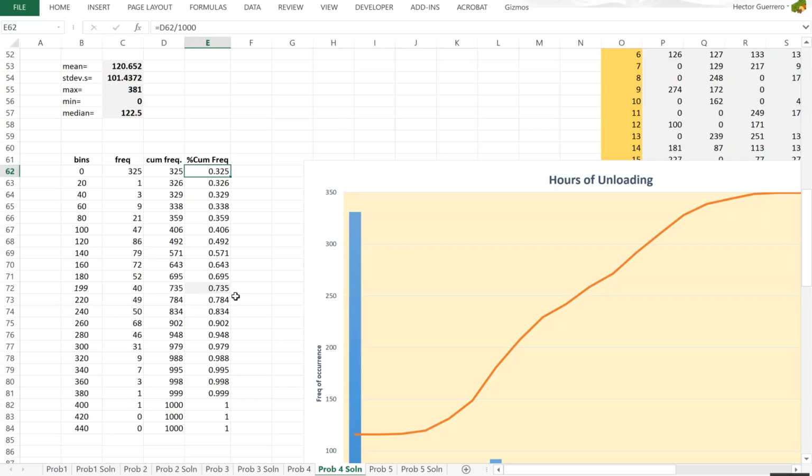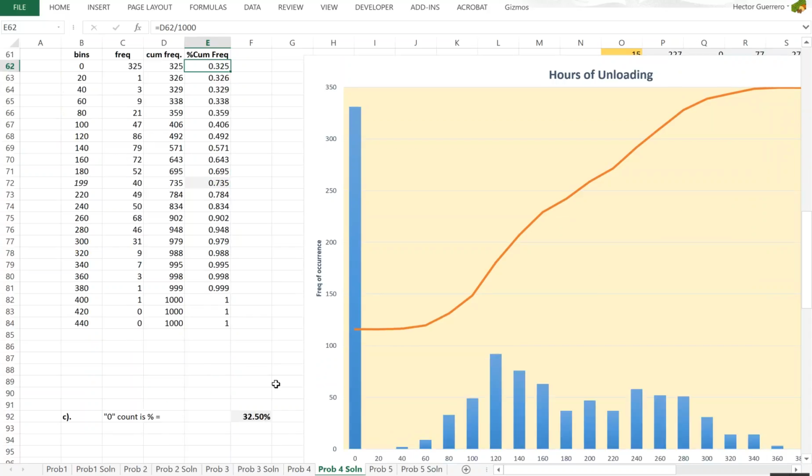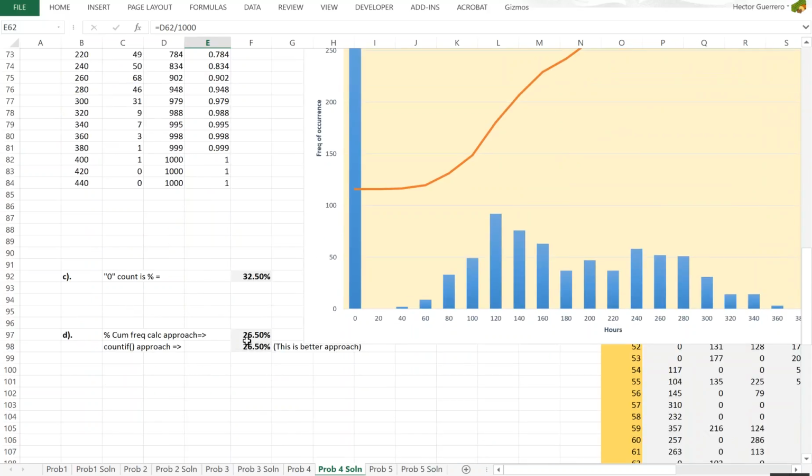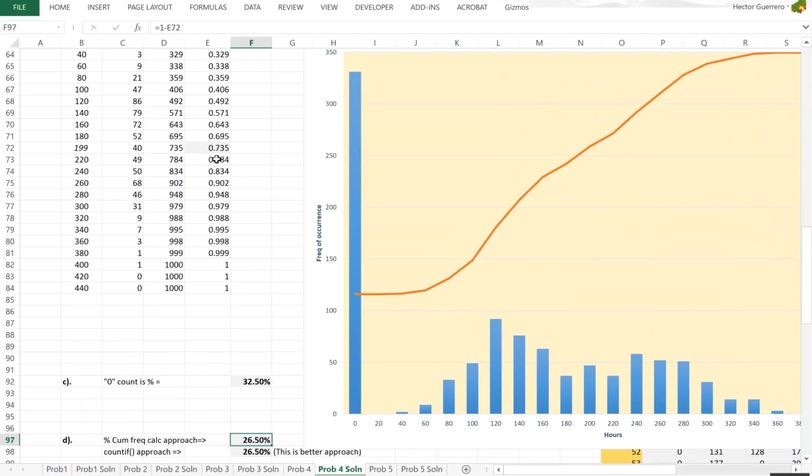I want to subtract 1 from this value to get the value of 200 or more. After 199, the next value you're going to encounter, obviously, with an integer number of arrivals is going to be 200. So that value from the table is 26.5. It's 1 minus the value here.